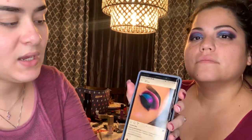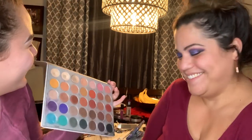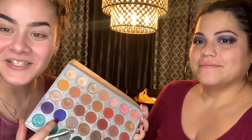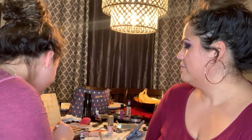All right, so we put the Blue Dahlia shade on top and it looks really good, but because the picture is a little bit more of an aqua, tealish kind of aqua-ish blue-ish. Okay. I'm gonna mix this teal shade and this blue shade together to help balance out and get a little bit more teal in this look.